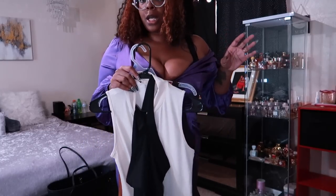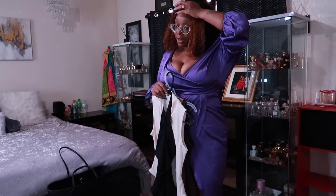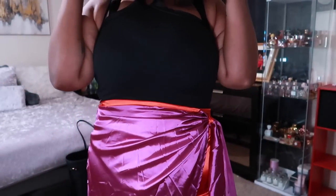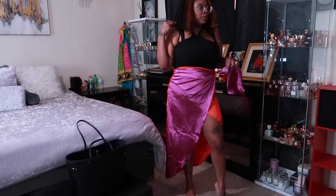I needed these. I told you I need bodysuits. You guys saw me at H&M last vlog. I went in there for 4 bodysuits and only ended up getting one. All right, I put on the black bodysuit from there, but I'm showing y'all the skirt. Come on, skirt.